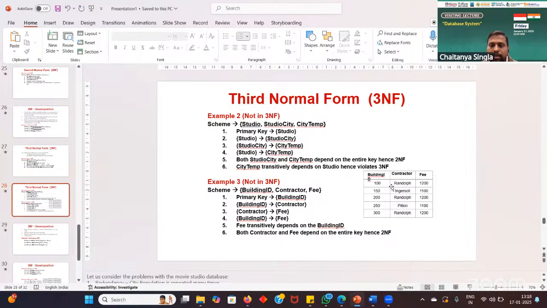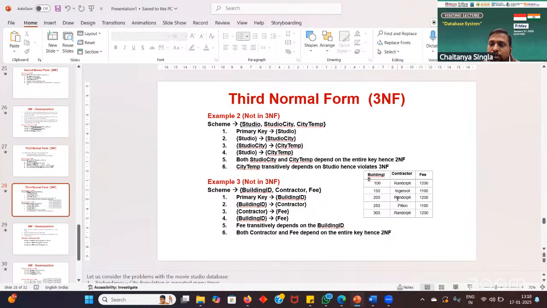This table is in 2NF, as first it completes all the requirements of 1NF, since all the values present in this table are single, atomic values. So this table is in 1NF. For 2NF, the primary key consists of only a single column, so that's why this table is also in 2NF.